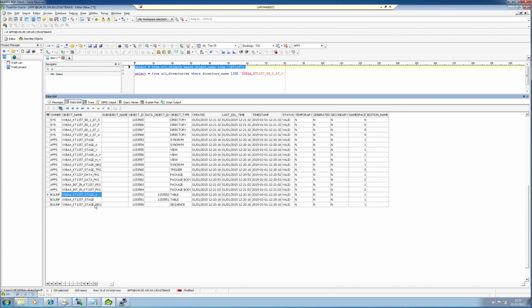We've got a couple of sequences there that are used by the process to populate your record ID in your staging table, synonyms for the objects, and we have views that are built in here. So we have a view for the staging table, which just sits on top of your staging table. There's nothing fancy in that at all. We have an archive view, which sits on top of the archive table, and then we have a history view, which sits on top of both of those two views to give you an overall picture of all of the data.